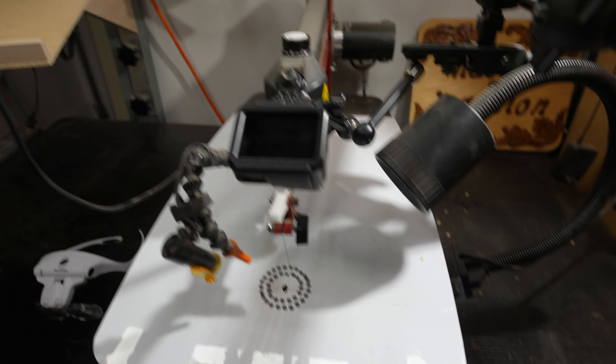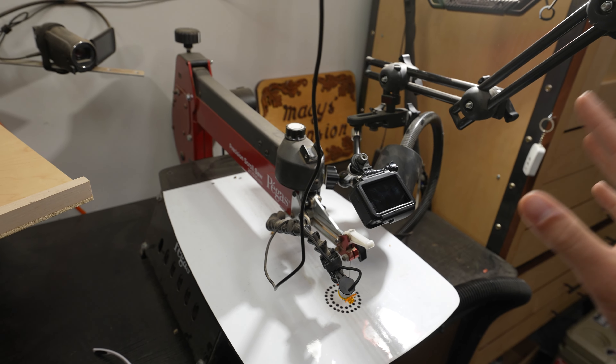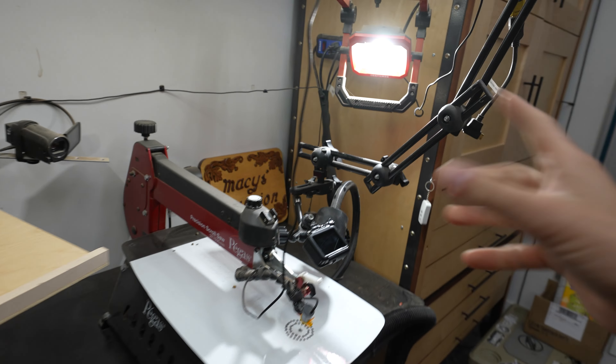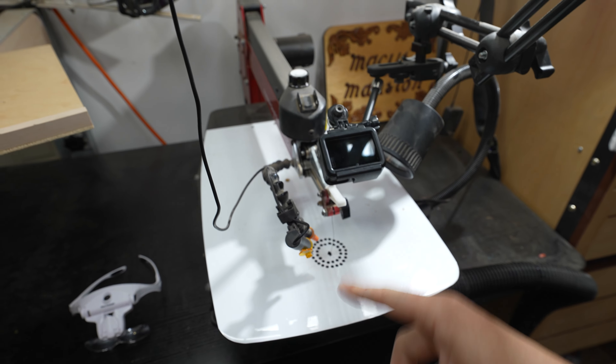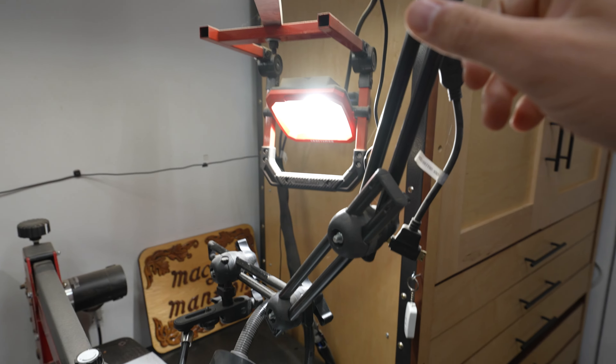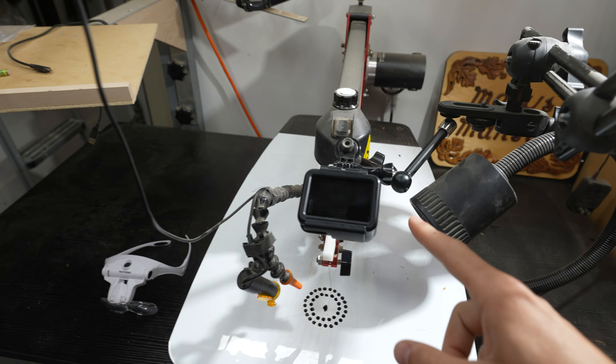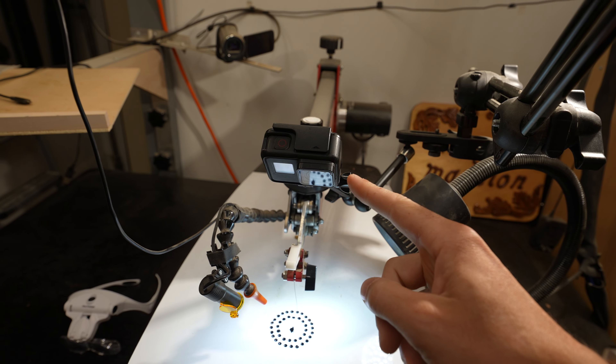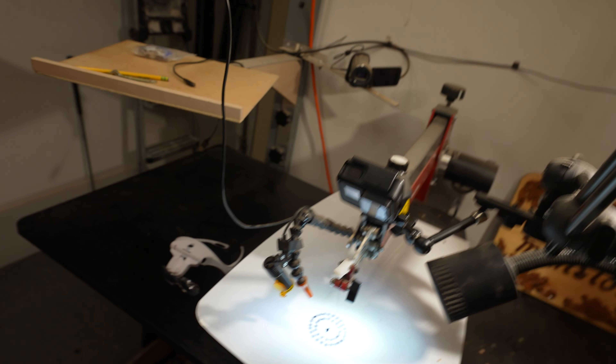I think we might be on to something here. I really liked that last shot where you could see top down — see me cutting stuff out. My goal has always been to show you guys what I see because it's cool, but it's hard to get a view of it because it's so small. This is my current setup. I hope this isn't too inside baseball for you, but I think it's interesting and I think you'll find it pretty cool. That shot you just saw was this GoPro shooting straight down over the blade. This thing has an off-center lens and the shot wasn't great — it was good, but it wasn't great.